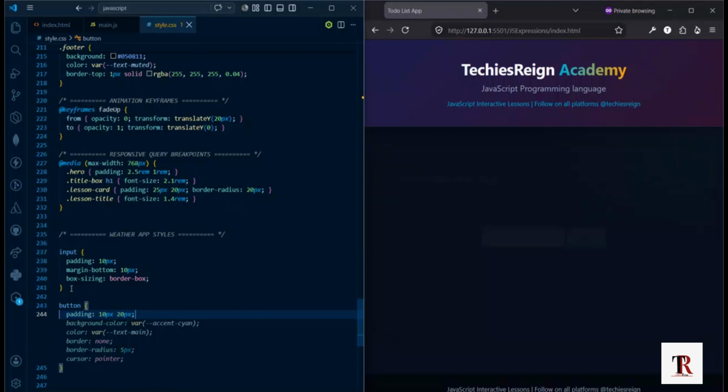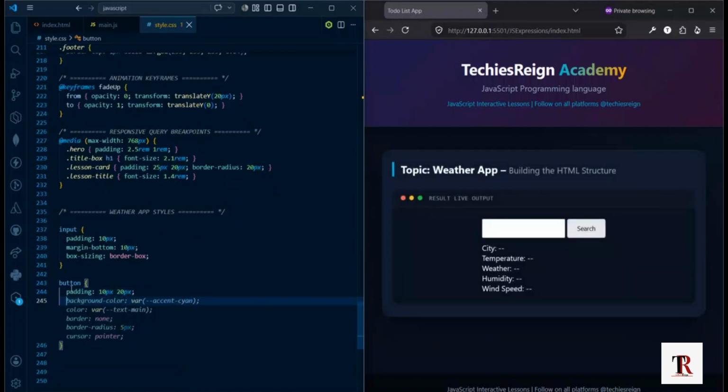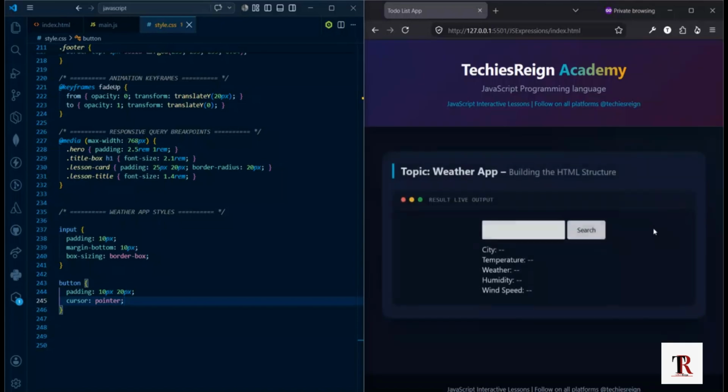So let me try this. I think I like it like this. I also want to add cursor so that currently if I put mouse on it, you can see my cursor is showing. But I want the cursor to show like a hand, like a pointer. You can see when you put it on it, it shows like you are pointing a finger at something.